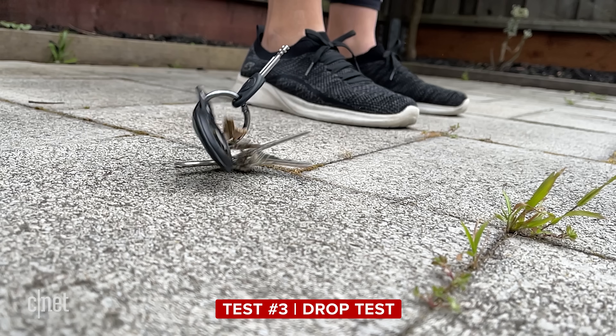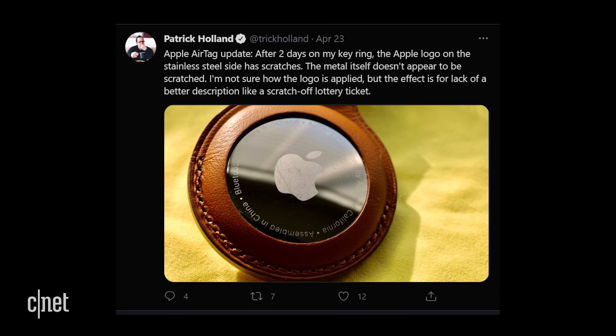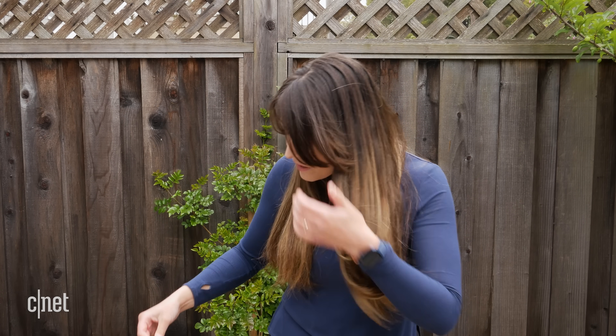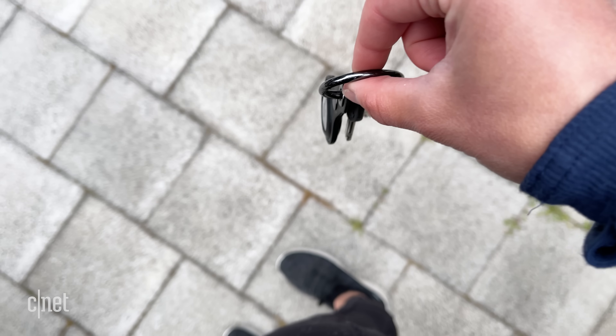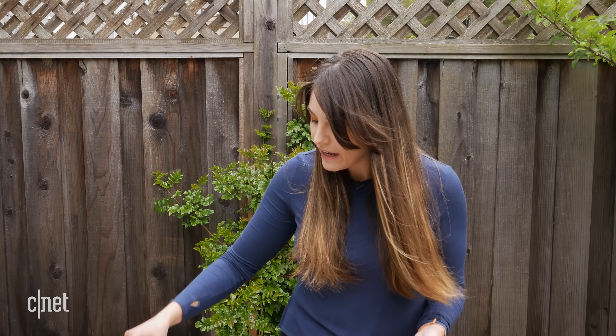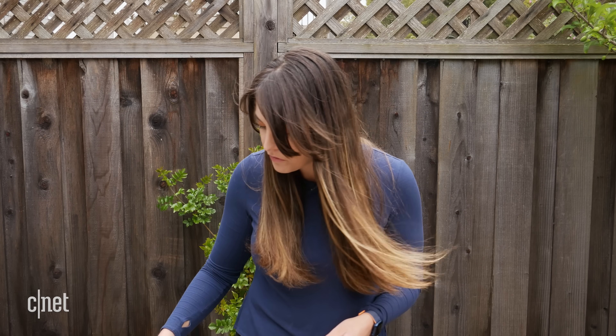Now it's time for the drop test — I'm going to drop the AirTags. They're on a key fob, a Spigen one with a leather finish. I've seen reports of AirTags getting scratched after minimal use just with keys on them, and I've literally had this fob on the AirTag for about a minute with keys rustling in my pocket and there's already a little mark on the Apple logo. I'm going to drop it from a couple of different heights and assess the damage. First from around hip height — about three feet. I'll repeat this a few times to simulate real-world drops.